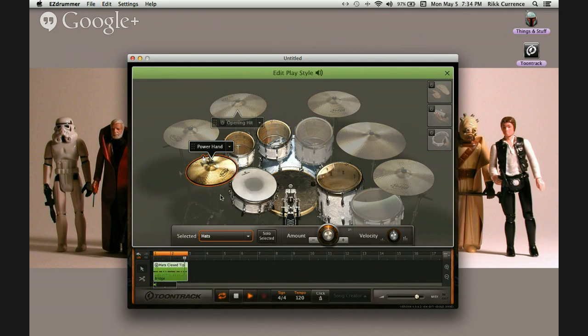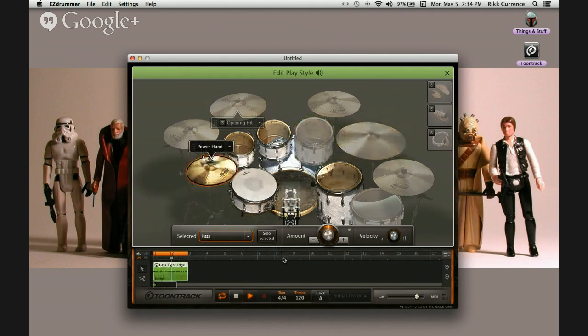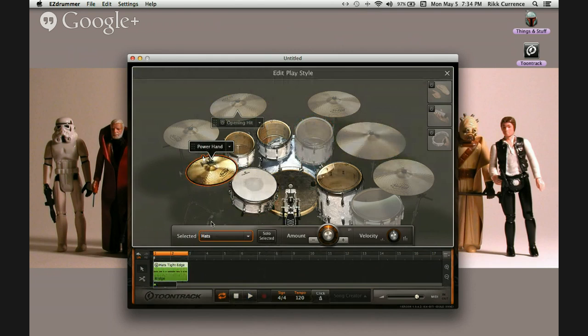Or let's say we don't want the hi-hat anymore. We want the ride cymbal. Simply drag the power hand to the ride cymbal. And we can also change the articulation when we're there as well. We could ride the edge. Or bring it back to the hi-hat. So the power hand literally allows you to drag the drummer's lead instrument wherever you want it. And you'll notice that as I'm dragging it, it's affecting the MIDI in real time as well. You can see once it lands somewhere, it's writing the MIDI information, and so on and so forth.